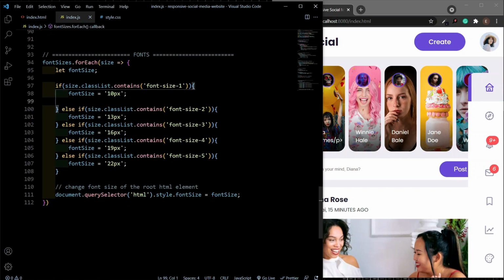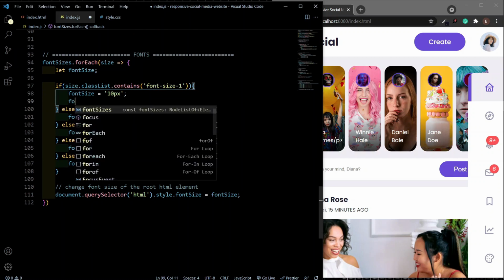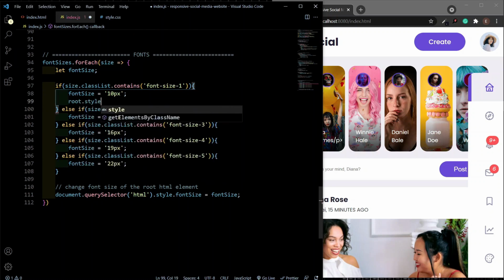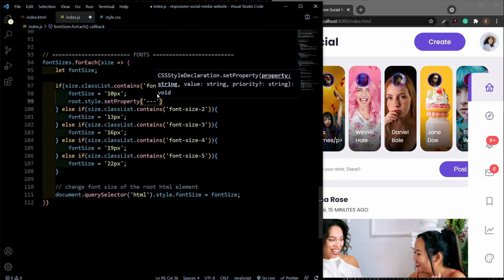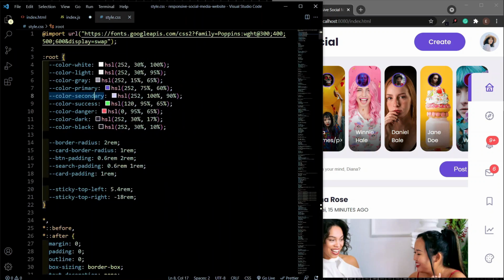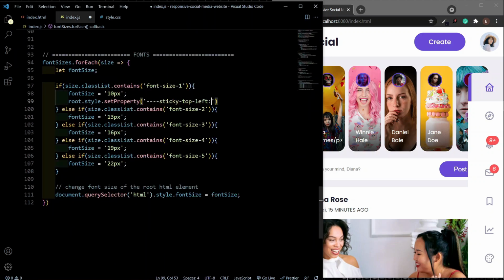So whenever we change the font size to 10 pixels, I want to change the root style and then set the property. Set property. The property is this, and I'm going to set that to 5.4 rem. So for 10 pixels, this is actually not going to change.